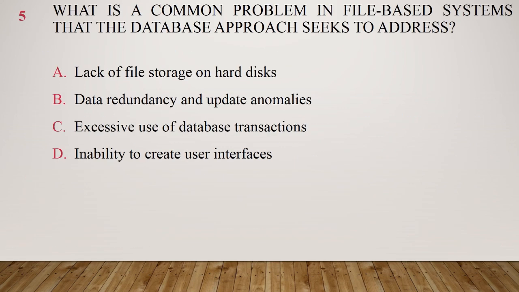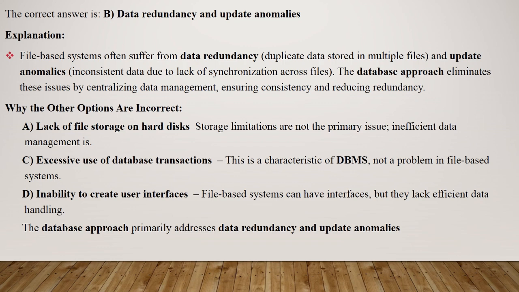Question number 5. What is a common problem in file-based system that a database approach seeks to address? A. Lack of file storage on hard disk. B. Data redundancy and update anomalies. C. Excessive use of database transactions. D. Inability to create user interfaces. The correct answer is B. Data redundancy and update anomalies.